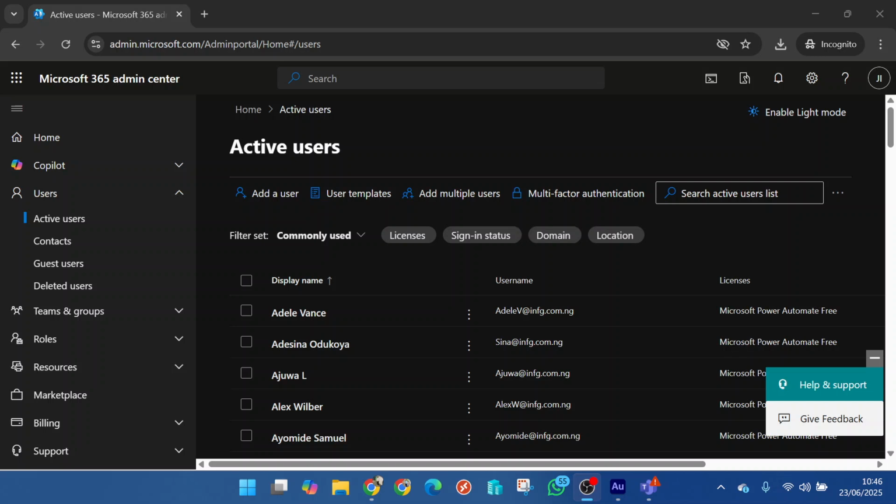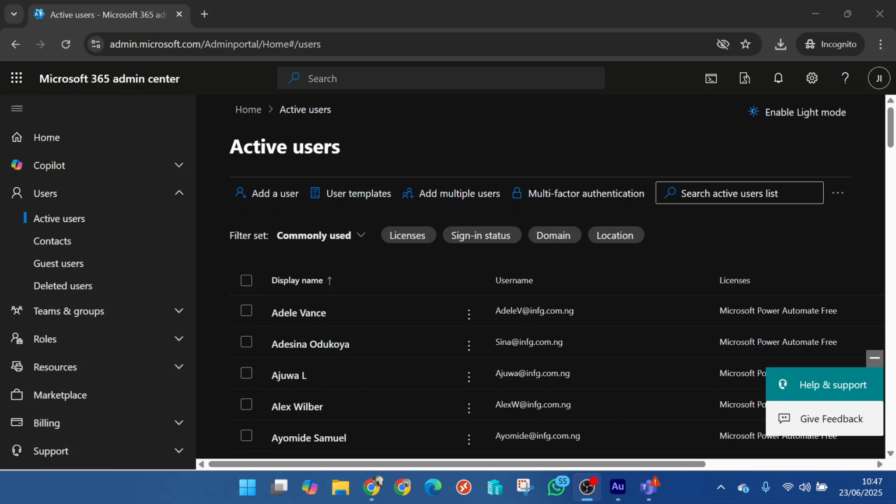So why use contacts instead of mail user or guest user? Contacts are not licensed and cannot sign in into your tenants or your resources within the Microsoft 365 environment. So it is ideal for external partners, vendors, consultants who need to receive email but don't need access to any of the internal resources.